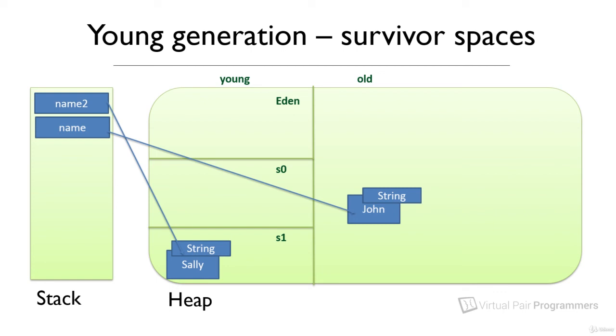So everything we've just been talking about then is a minor garbage collection. This happens very, very frequently, and as it happens, objects are being moved between S0 and S1 a few times, and eventually they find their way into the old generation. And when the old generation gets full, as we've previously discussed, a major garbage collection will take place, which is a much slower process. But in a well-performing application, these major garbage collections should be pretty rare.